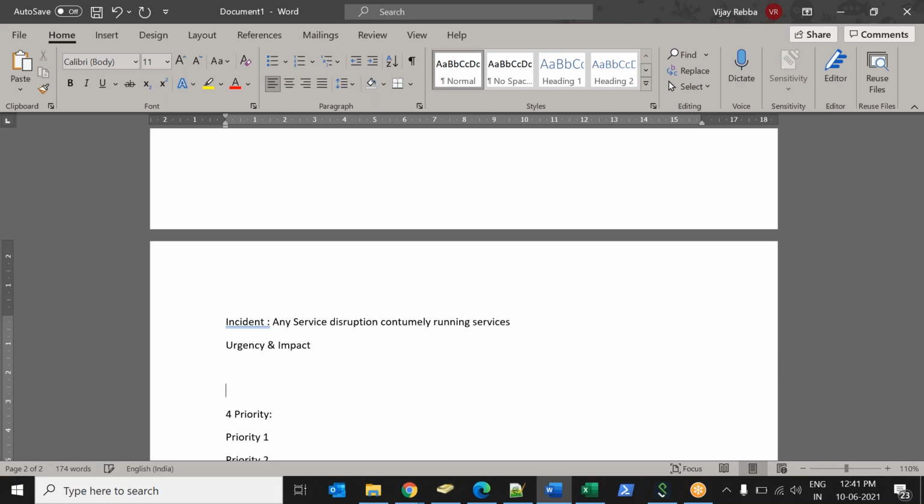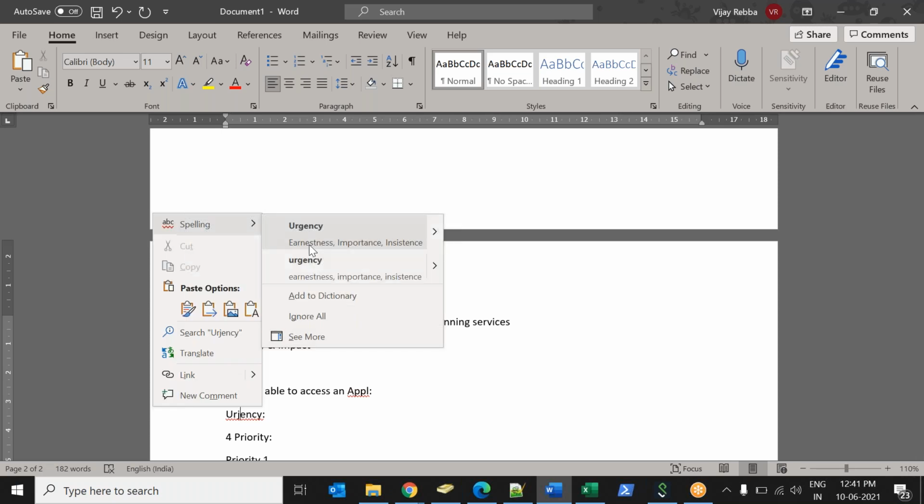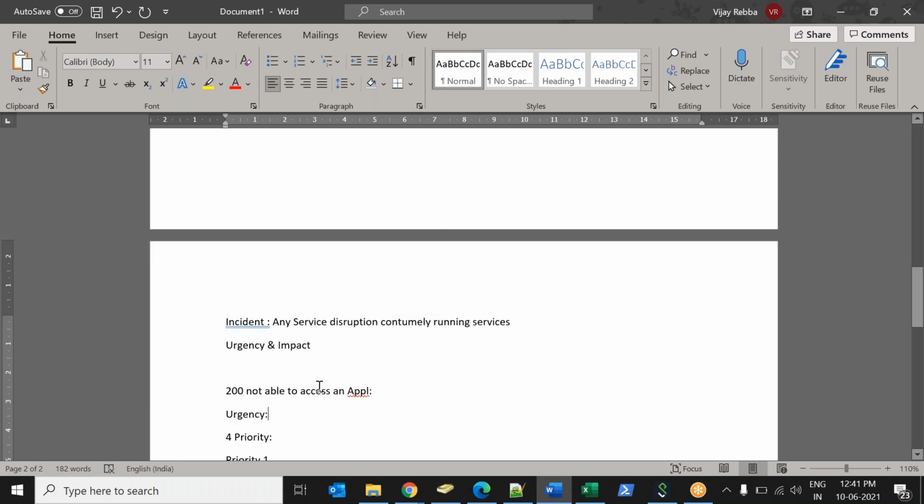So for example, there are 200 people not able to access an application. If they are not able to access it, there will be zero business impact for the next 1 month, right? So in that case, what could be your urgency? They're not able to access the application, that's fine.